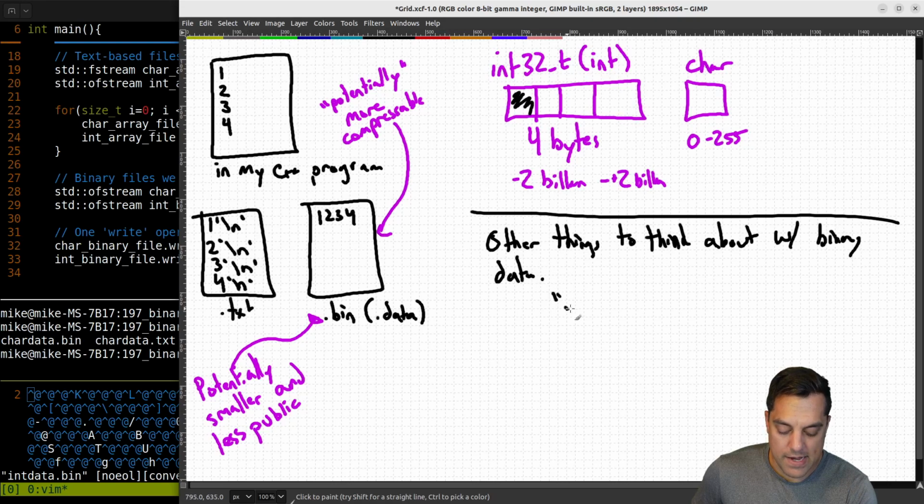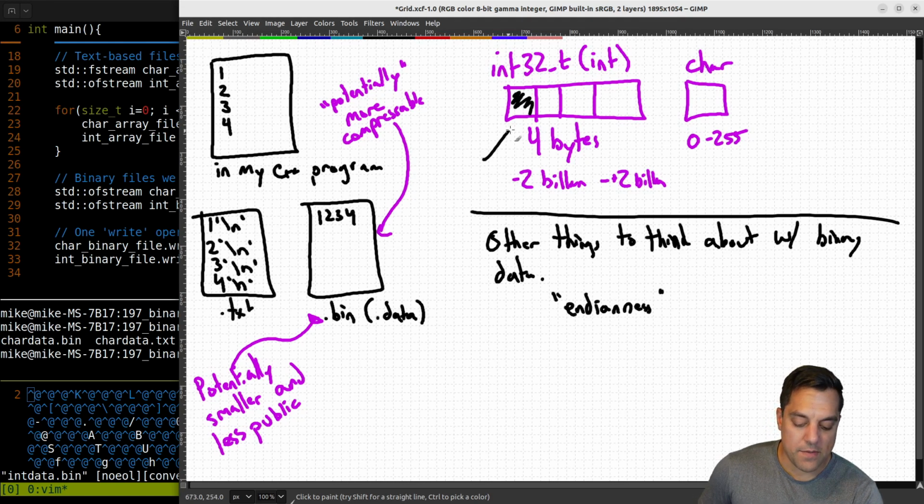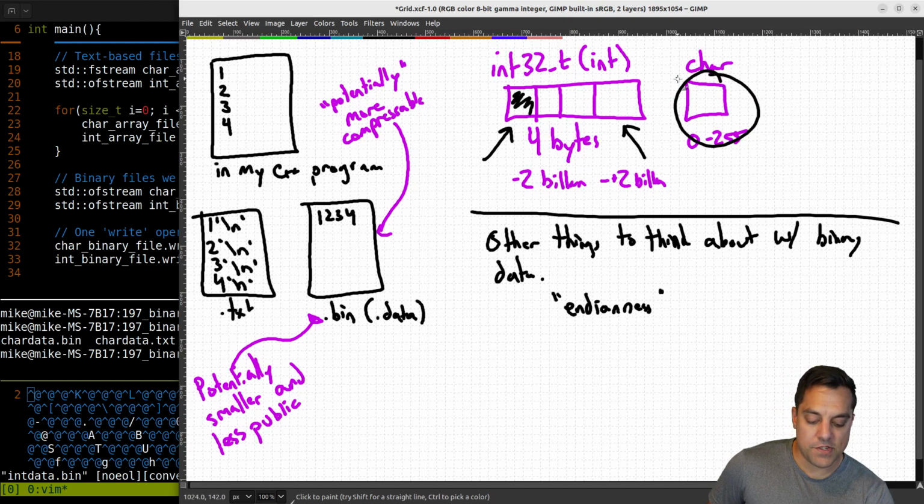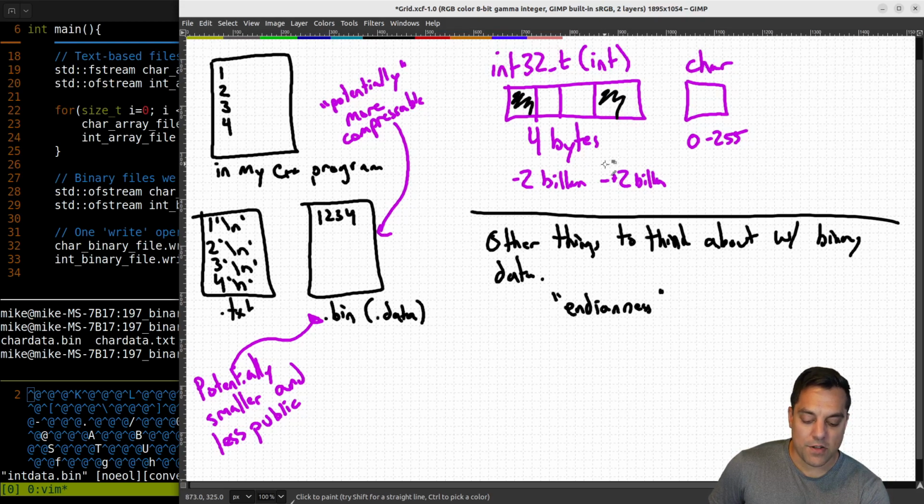Okay, the endianness. Whether the significant byte is here or here when you're forming your numbers. If you're just writing out one byte at a time, it doesn't really matter so much, right? It's just the one byte here. It's going to be a matter of where you start from.